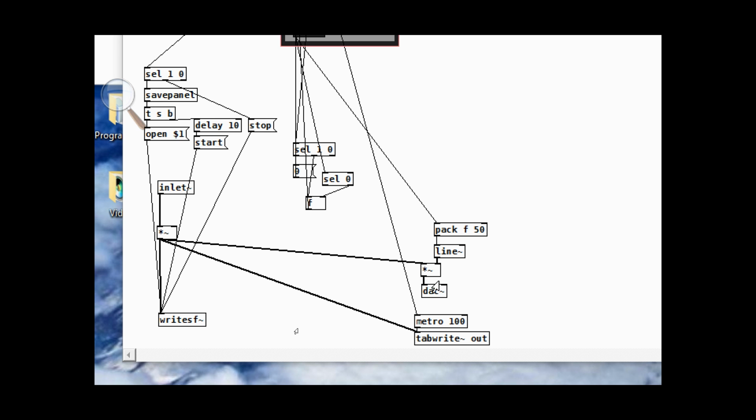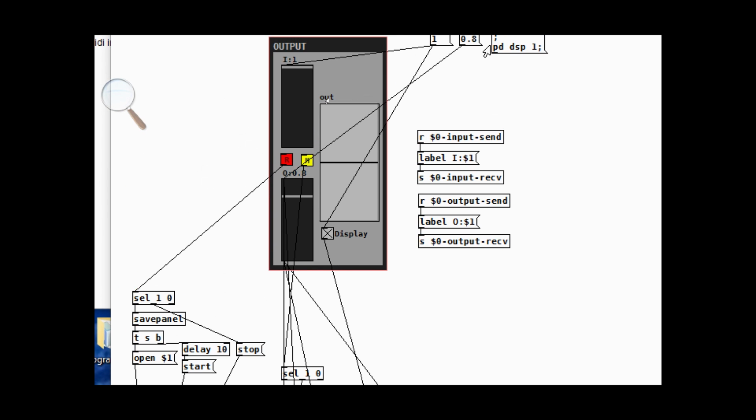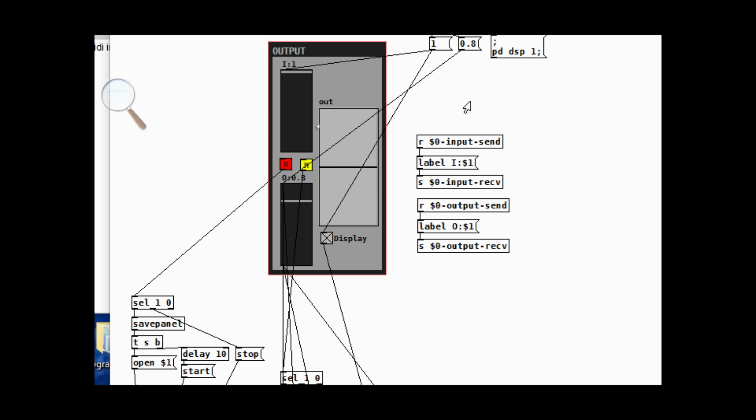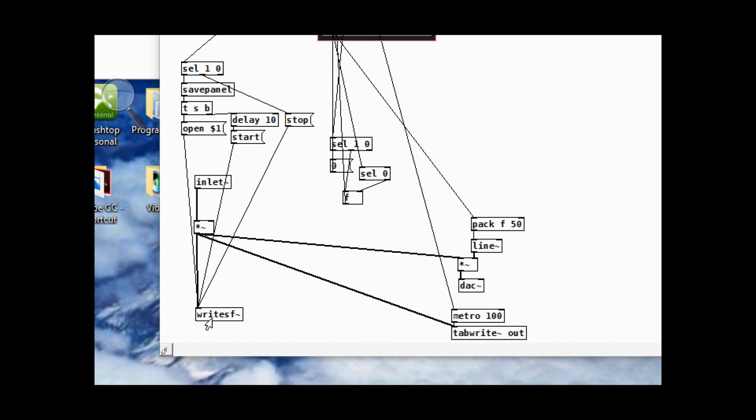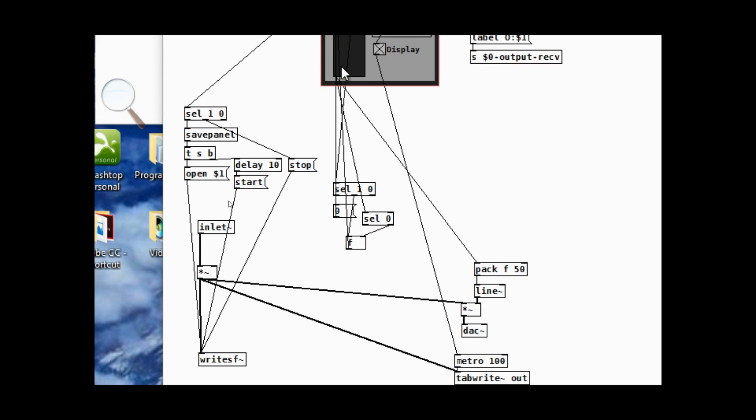If you want to be able to hear it out both sides, you just connect up here to the right inlet on the DAC like I showed you earlier. Then it'll sound out both sides. It'll still be a mono signal because it's the same signal going to both sides. And it'll still go to a single channel file. As you see, write SF tilde doesn't have any arguments behind it. When you don't have any arguments behind it, it defaults to one channel. If you put a 2 after write SF tilde, then you are writing to a 2-channel file, or stereo file. And so that's that.